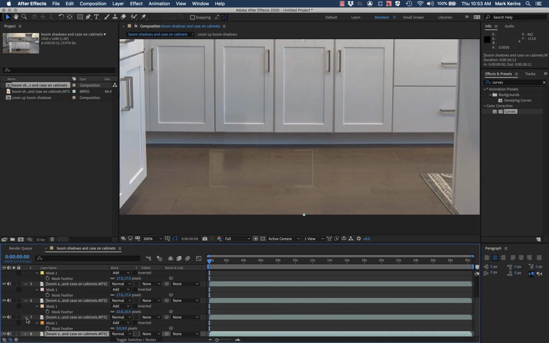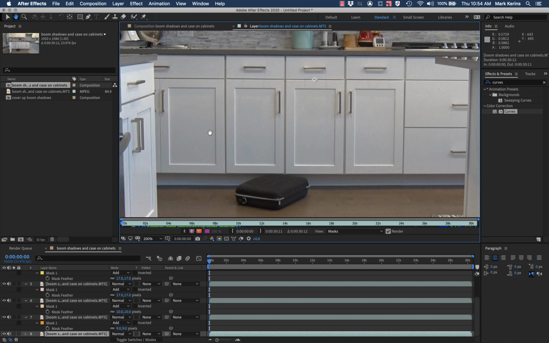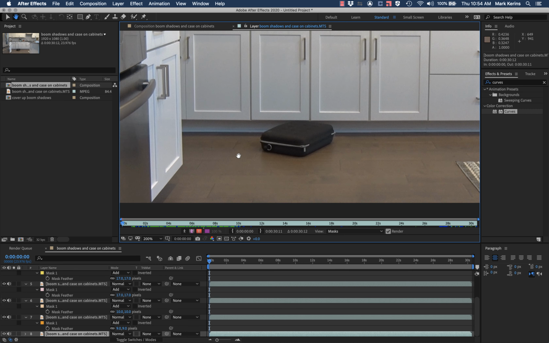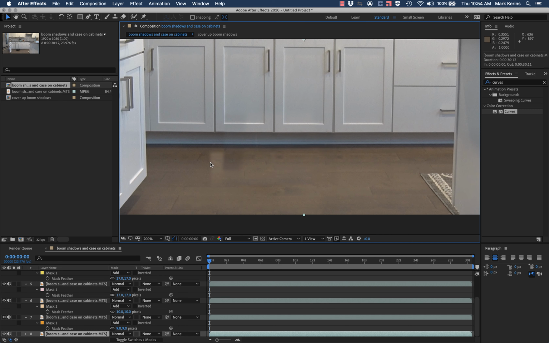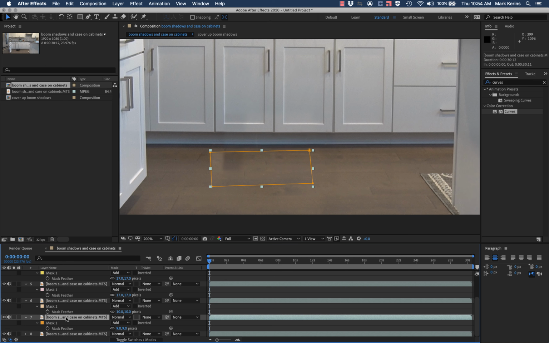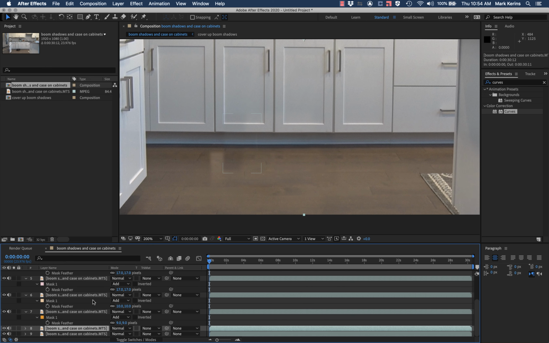This is one where sometimes I like to just look back at the original footage for a second. See what was there. Okay, so it looks like there's a pretty clear shadow gradient here. And I think what's happening here is we've just grabbed one chunk of something that's a little darker than this other stuff. And let's see where that is. Okay, so this chunk of floor was a little lighter. So let me go back here and grab myself a little darker chunk of floor.